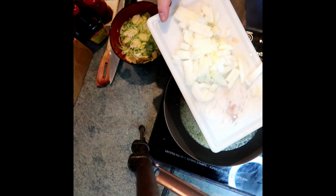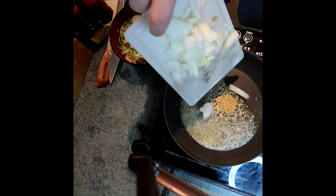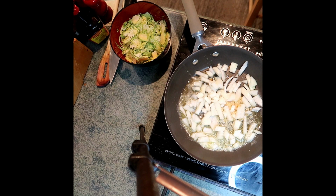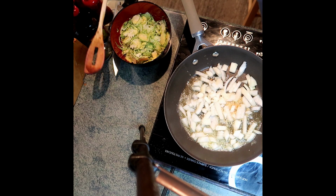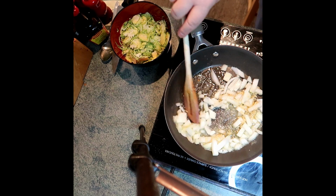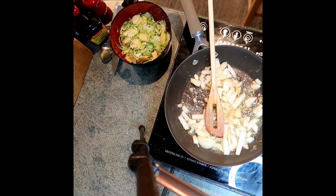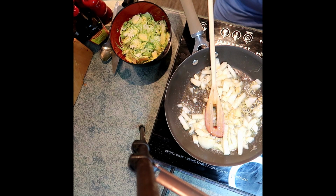Also adding a chopped onion. We're going to saute the onion for a bit, just until it starts getting translucent and sweet.